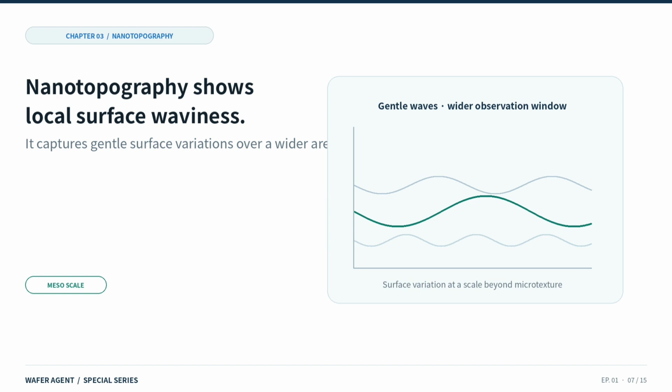Now move to a wider observation area. Nanotopography describes local surface waviness. It is larger in scale than roughness, yet smaller than the geometry of the entire wafer. At this scale, we look for gentle surface variations that rise and fall across a local region.